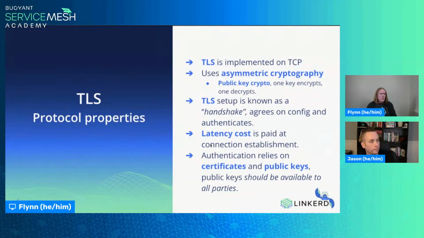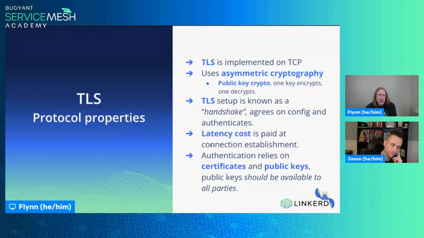Because of the way all this is put together, we have some kind of interesting properties that are important to know about TLS. The first one is it's implemented on TCP. It is a connection-oriented protocol. At some point next year, we will have to do a Service Mesh Academy where we talk about HTTP 3. HTTP 3 is based on UDP, not TCP. And the world is very, very different at the protocol level. So we'll end up talking about that sometime next year.